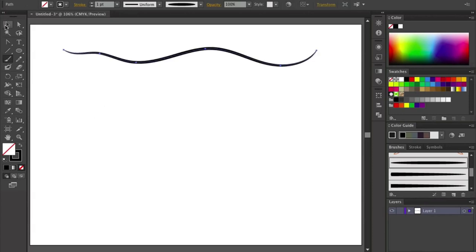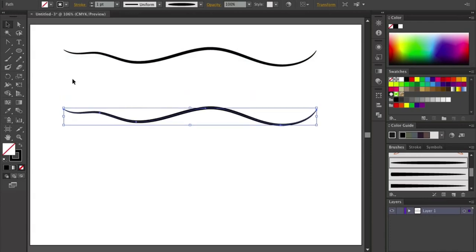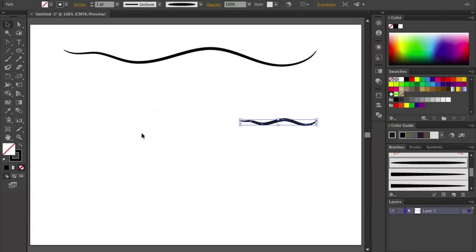This line here, if I copy and paste this, so say this was for instance a finished piece of artwork. If I wanted to shrink this down and put it into a composition, as it stands, if I shrink that down now, you're going to find that we've still got a stroke width of 1, so it's going to be the same as it shrinks down, so it's going to stay a consistent width.